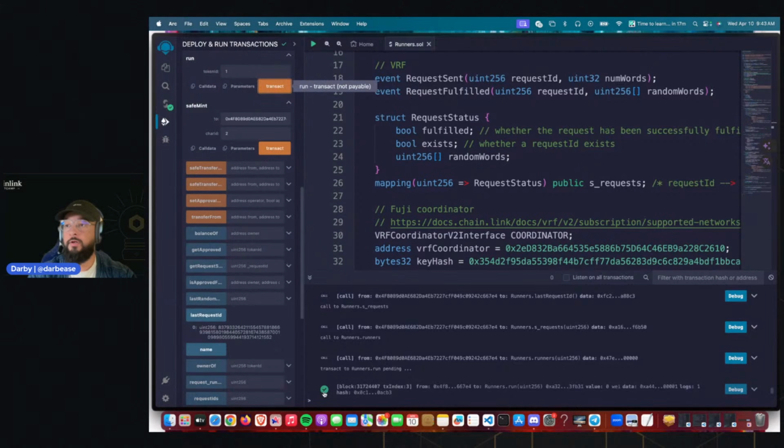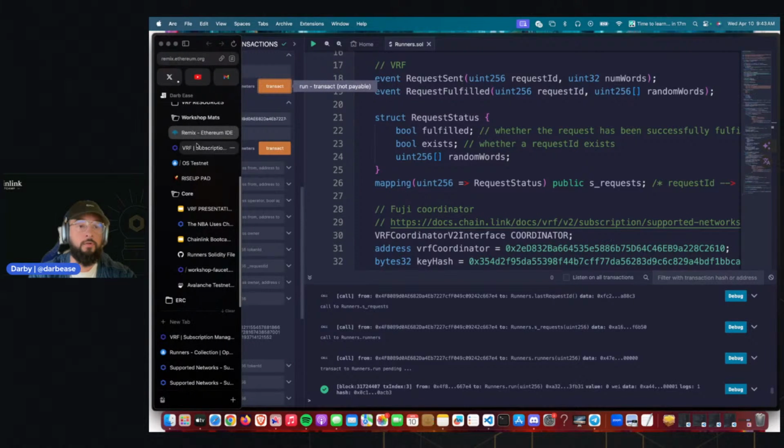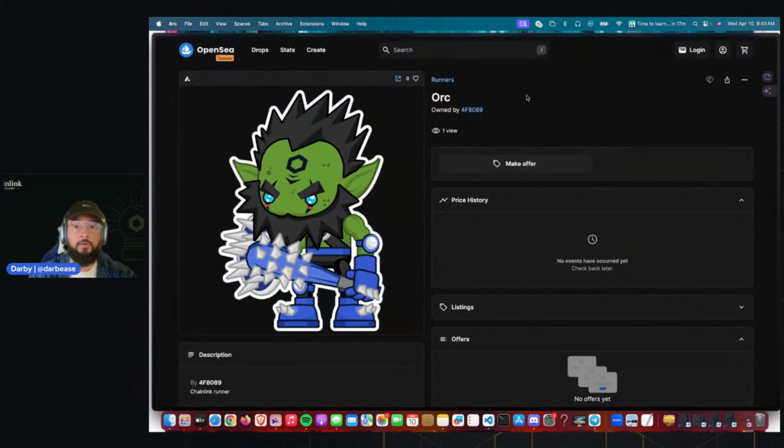Mubashira, go to OpenSea. In the top right corner, you should see 3 buttons here, or 3 periods here for a button called More. Click that and refresh your metadata. Did that help you, Mubashir?